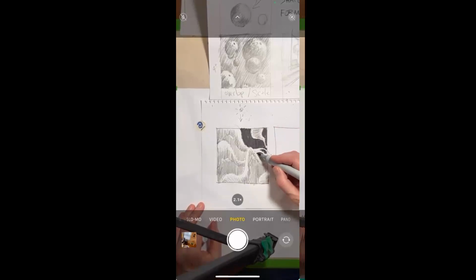And I'm getting a little bit messy there, but oh well. This is just like a concept drawing or an initial study or sketch, whatever you want to call it.